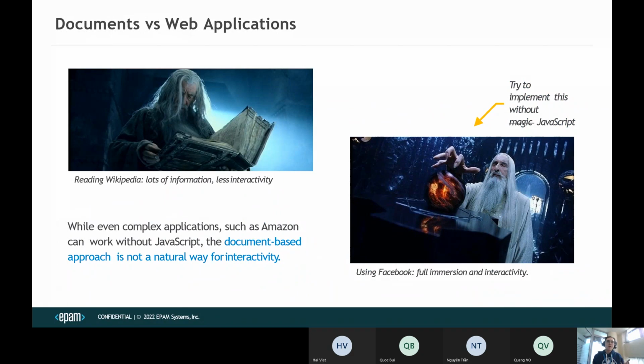Wikipedia, which we have already mentioned before, is lots of static information. You have loaded the page with some article, for example, about mockingjays, beautiful birds, and you're just reading it. Scrolling, reading it, and you are not interacting with the page. But for example, if you log into Facebook or Instagram or Twitter or any other popular social network, there are lots of things happening simultaneously, and the page needs to react to that.